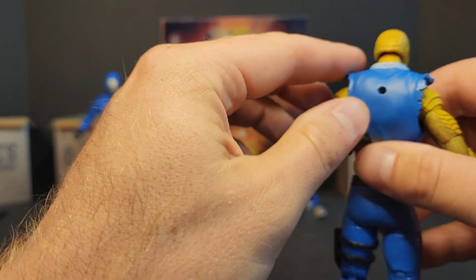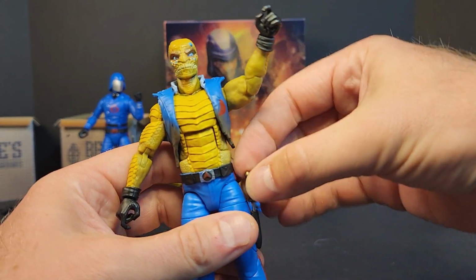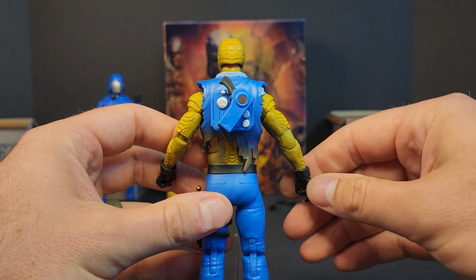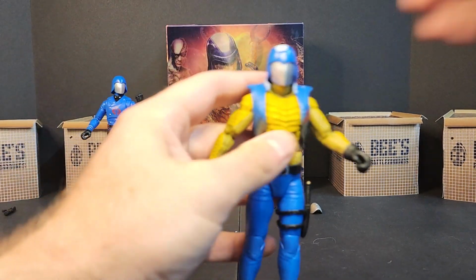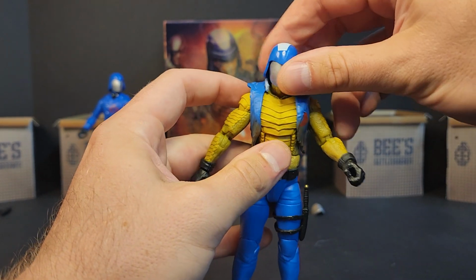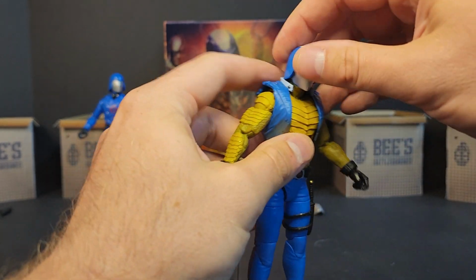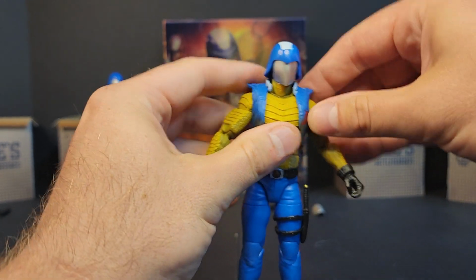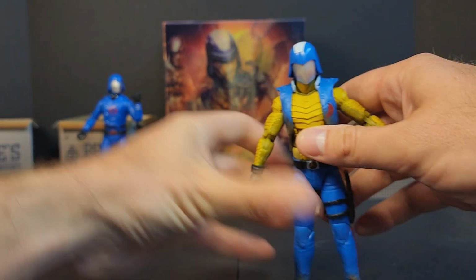I mean, it looks good from a distance, but if you're really examining it and nitpicking, I'm sure you could pick that up. Dagger obviously sheathes in. Backpack hairdryer gun pegs in. So there you go. Swapping out the heads. You're good to go. Minus my not centered stripe. That collar kind of gets in the way a little bit. I think I might have him displayed with the helmet on. Even got the Cobra logo in there. Just all around, looks good.